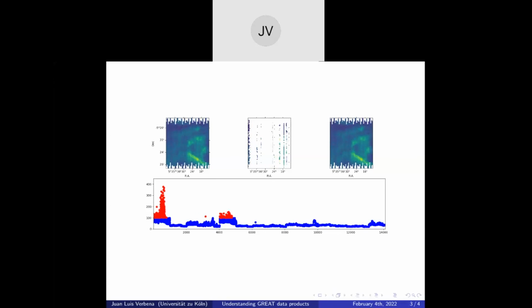So it's a window with only noise, and if the RMS is too large, then I remove the spectrum. In the map in the middle are the spectra that were removed. These spectra did not meet the criterion of having an RMS lower than a threshold. And the resulting map is here.